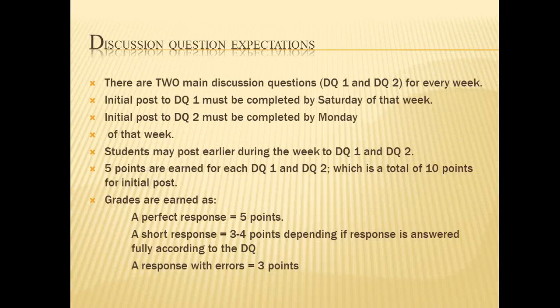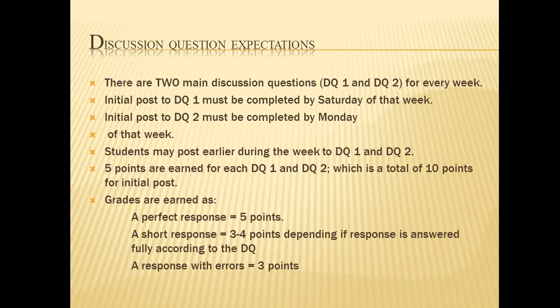Now, discussion question expectations. There are two main discussion questions, DQ1 and DQ2, for every week. Initial post to DQ1 must be completed by Saturday of that week. Initial post to DQ2 must be completed by Monday of that week. Some students post earlier during the week, and that's where I have optional DQs. That's for participation points, which will be on the next screen. Students may post earlier to DQ1 and DQ2. 5 points are earned for each of DQ1 and DQ2, which is a total of 10 points for initial posts.